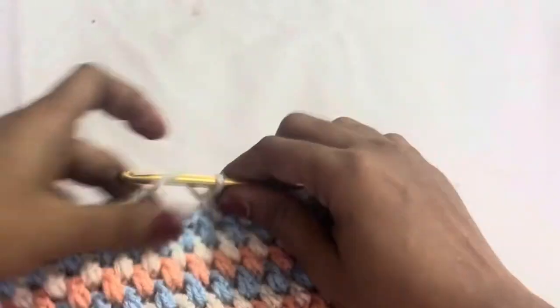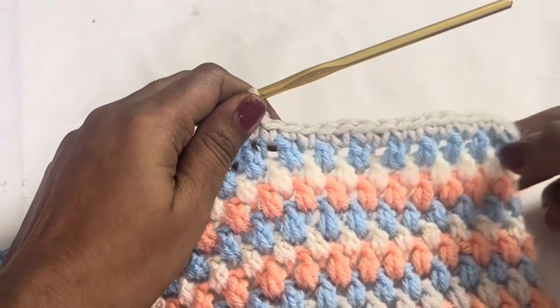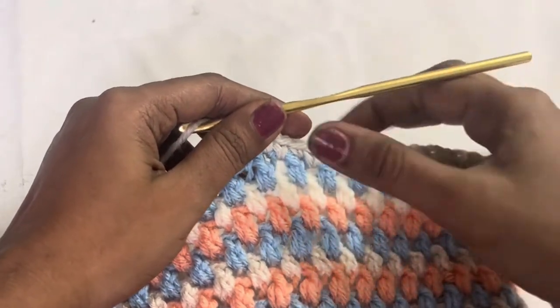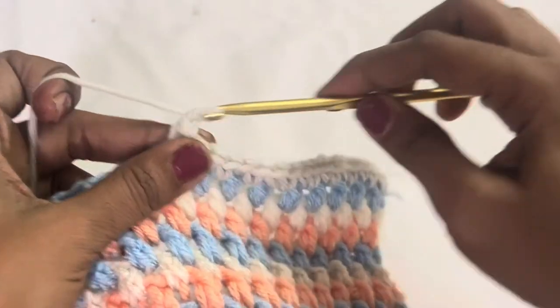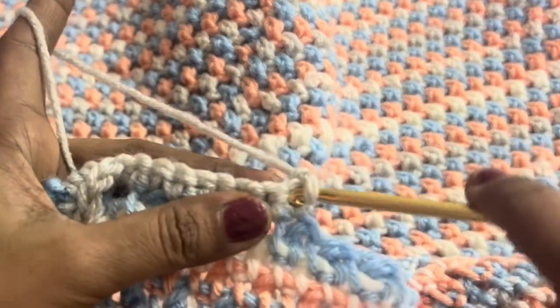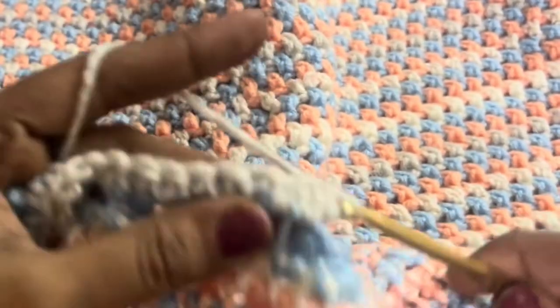So I have completed 17 single crochet. Now this is the first row, so just count it and confirm, you should get 17 single. Now chain one, turn your work, and then you have to make a single crochet in every stitch till the end. This round also you should get 17 single crochet. So single crochet in the same stitch and then single crochet in every stitch like this.